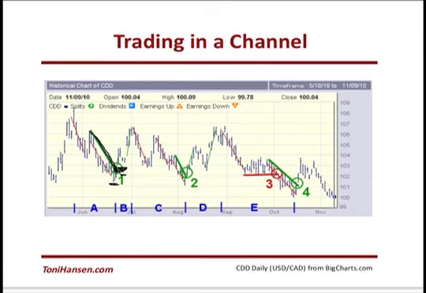Same type of thing. Notice, though, that here's one drop, here's a second drop, and within that second drop, we even have two little drops. And so, again, channel break. And if you have a big channel, you can use that last portion of the channel as your break. And you also want not only that channel break, but also the previous bar's highs. In this case, again, they tend to be about the same place.